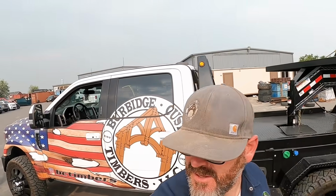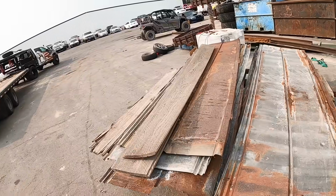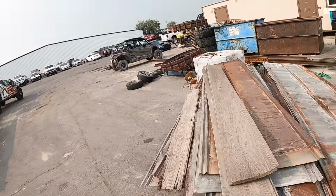I think we're on day 4, day 5 working on this treehouse for Dave Sparks. As you saw, he just came to the shop. We went over finishes, and now I'm down here at his location, their shop, and we're getting ready to load some metal that we're going to use on this project. As you saw, he wants kind of a hodgepodge of stuff, so we're going to use this old metal here for the roof, standing seam metal, nice patina on it, looks awesome.